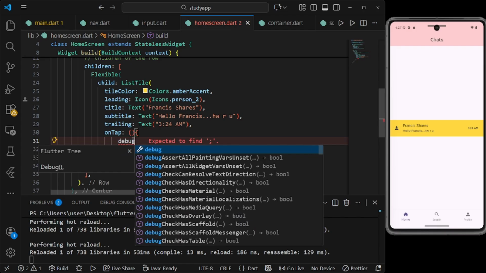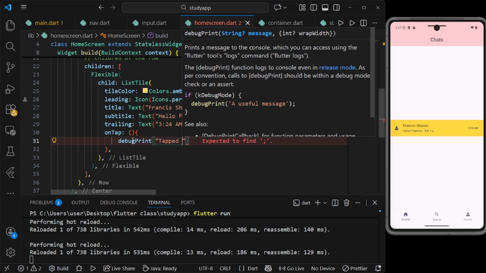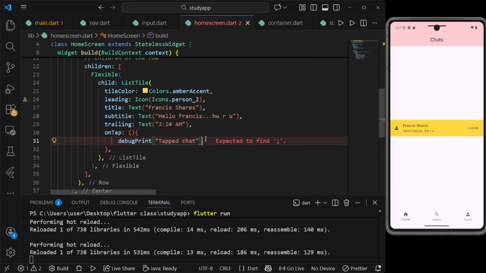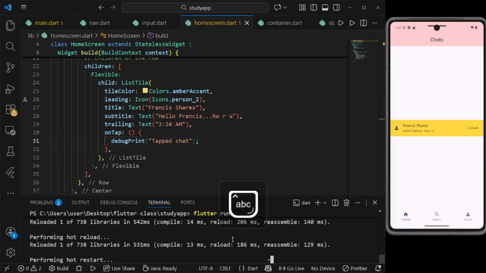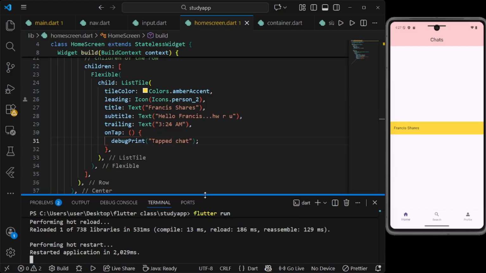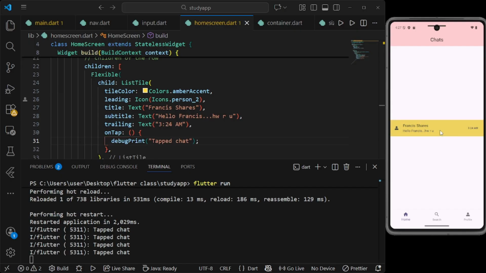We are just going to print something in the terminal and say tap chat. So once you click on it, that thing should respond, and we'll see it in our terminal here. Let me tap on this. So onTap, you can see what's happening.